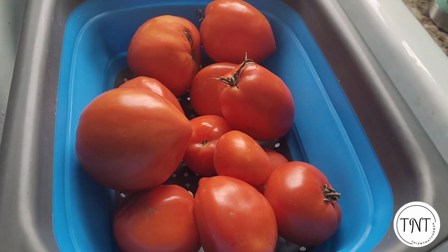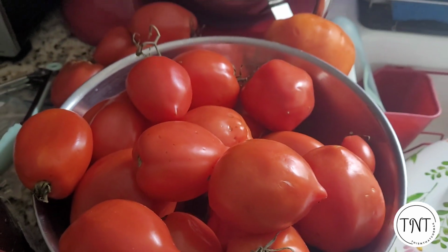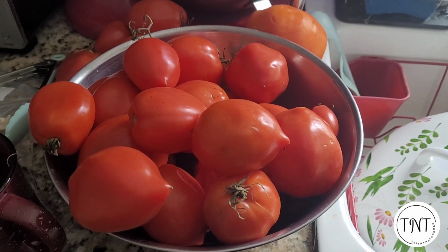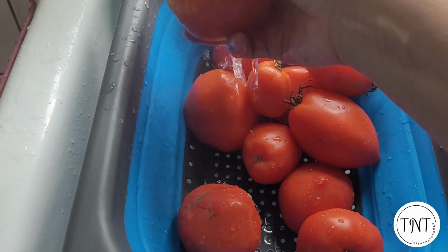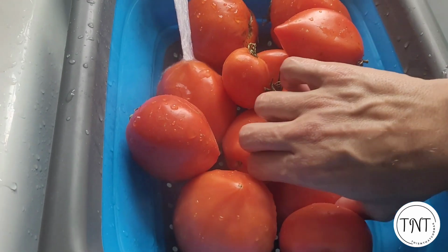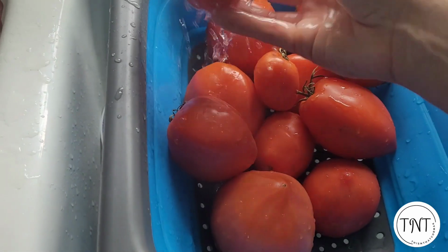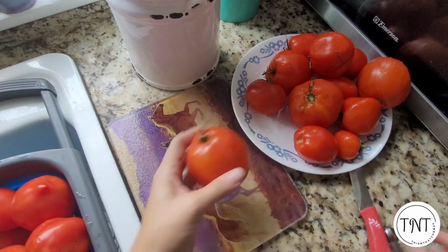So as I mentioned, I have a bunch of Amish paste tomatoes, and the ones that were in the colander and in this bowl were all the ones that I used to make 7 24-ounce jars of pasta sauce. Now, the reason I got so much more sauce out of these compared to a regular tomato is these are Amish paste and these are a very fleshy tomato.